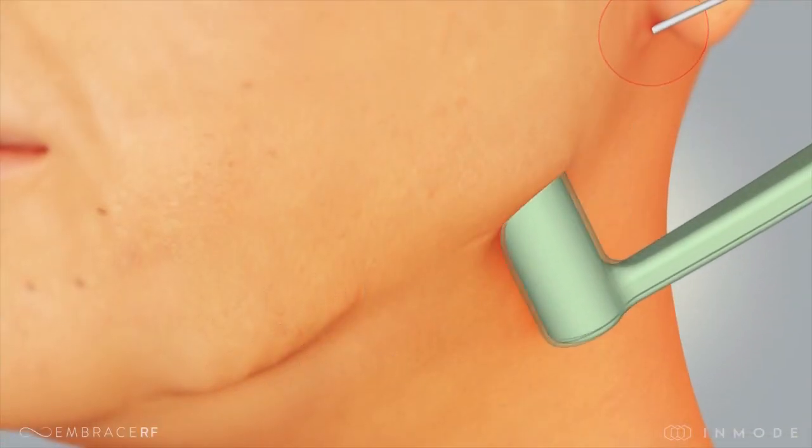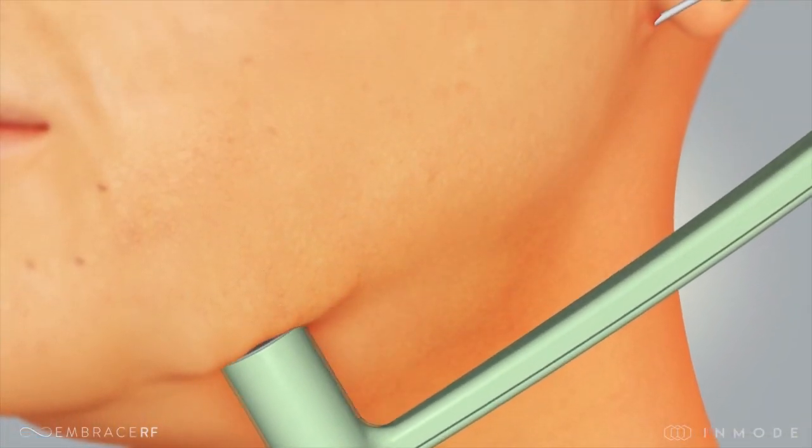We're excited to learn more about this. What exactly is the Embrace RF procedure? So we've all heard about facelifts, and I still offer facelifts all the time on a daily basis in my practice. But a lot of my patients aren't really ready for that time investment and money investment. And so Embrace RF is the next best thing. It uses tiny little needle pokes to insert a device to tighten the skin on the undersurface and on the surface of the skin. And so we're seeing some video of that right now.